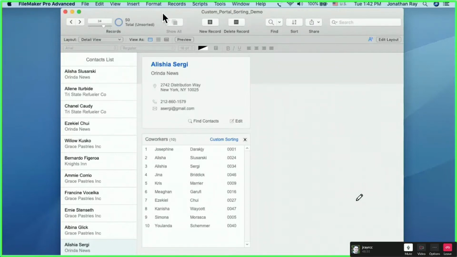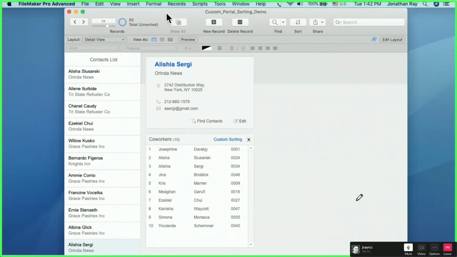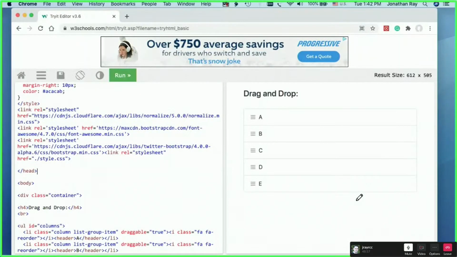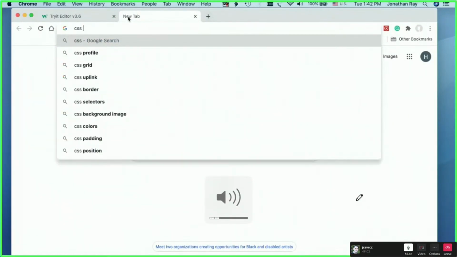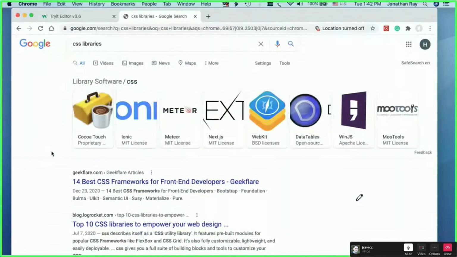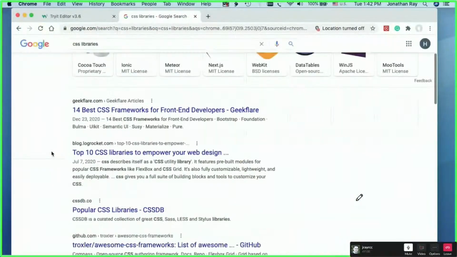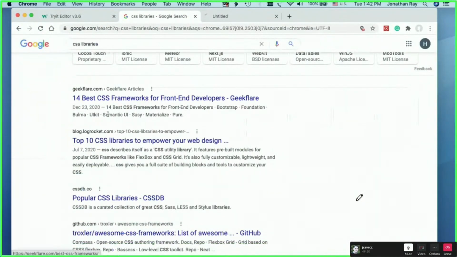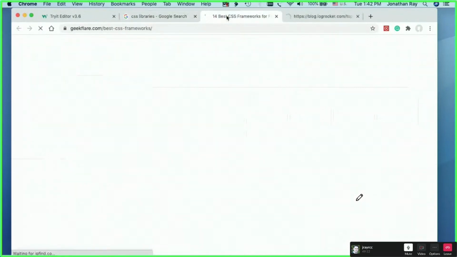Well, there are a couple of main libraries that you can look at. Let's just pull one up here, CSS libraries. And here it is, the best CSS frameworks, right? And you look at the ones that look best to you.